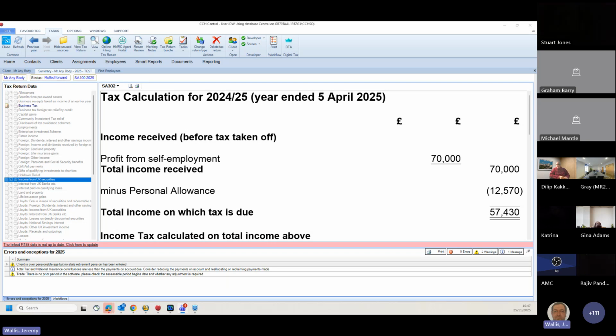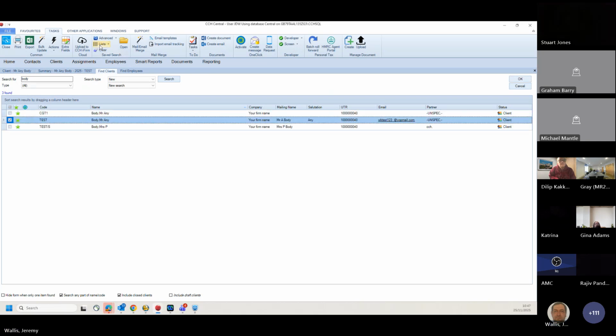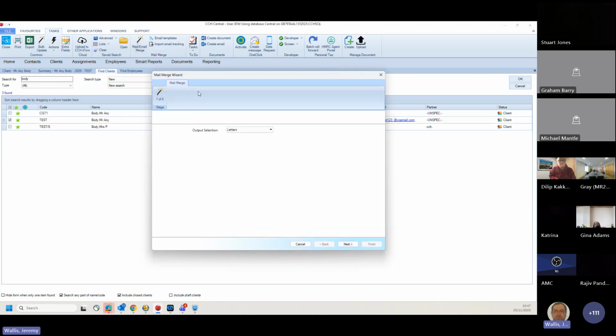Easiest way to email a group of personal tax clients to chase for their tax information. Okay, so we have something called information request. If I do a search for my client, in here we have an option for mail merge. This is central mail merge, and it's used for all sorts of things. You can use it in a letter, you can email it, you can publish it to one click.